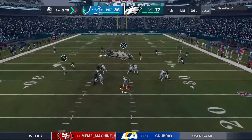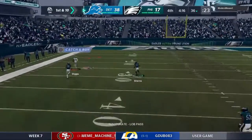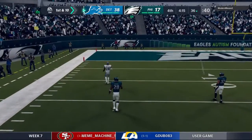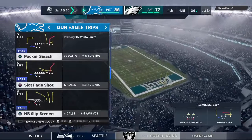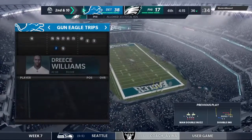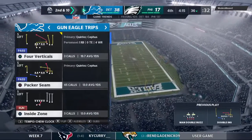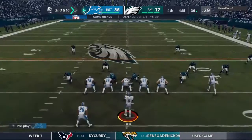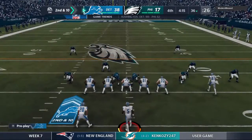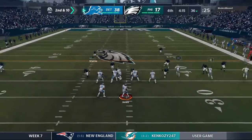They go back to the air here after the INT on the last drive. And incomplete on the deep ball. Stephon Diggs, his intended receiver. And it's 2nd down. I like the thought process there. They connected on a big play, and sometimes you find the defense vulnerable. So they went for the bigger shot, went for it all on that one. This time, they were ready for it.